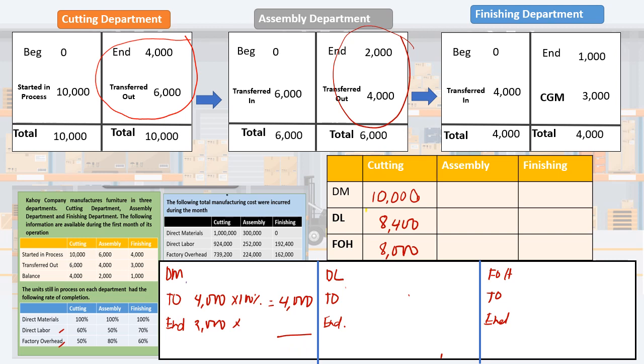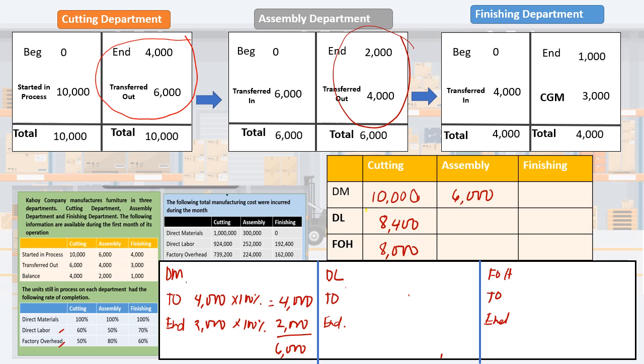So, 2,000 times 100%. So, therefore, ang ating equivalent unit of production as far as the ending balance is concerned will be 2,000 units. Kasi, kaya lang ulit siya hindi mailipat sa next department kasi nga, hindi pa kompleto yung mga conversion cost. Pero yung direct materials, kompleto po tayo. So, therefore, lalagay natin dito ay 6,000 units. So, lagay po natin sa assembly, 6,000. So, sana nakakasunod po tayo, di ba?